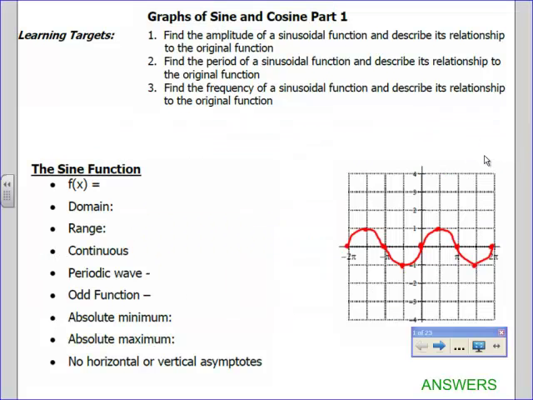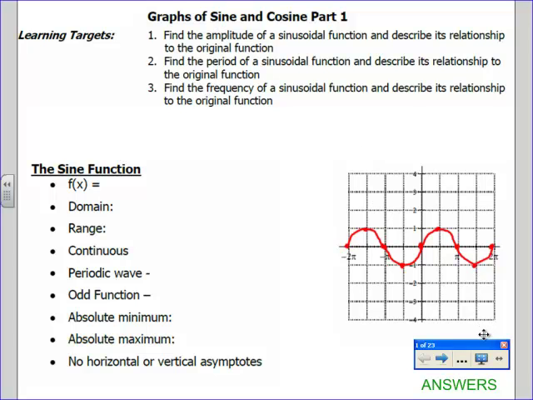So let's start off just reviewing what sine and cosine are all about. If you see here, graphed in red is our sine function. It's one of our 13 basic and hopefully one that you recognize. You'll notice that the y-axis is labeled in units of 1 and the x-axis is labeled in units of pi over 2. You've got pi over 2, pi, 3 pi over 2, 2 pi. Those represent the angles that we are used to seeing in degrees at every 90, but now in radians. And this is the standard format of what our graphs will look like this unit.